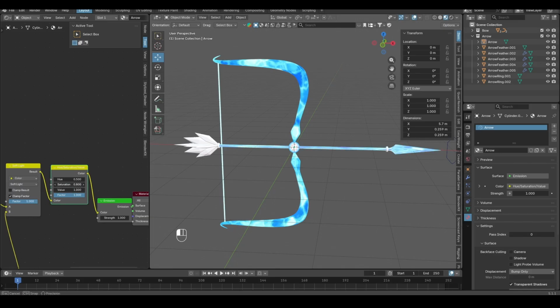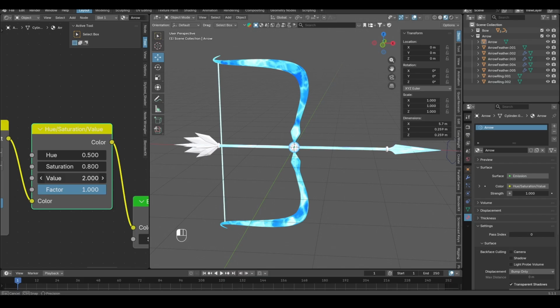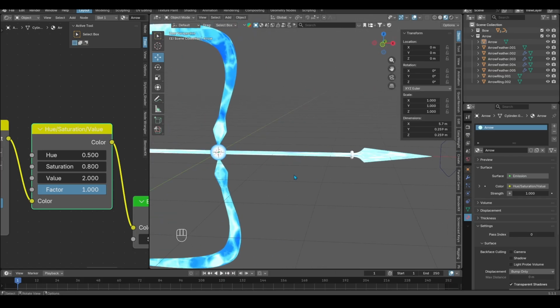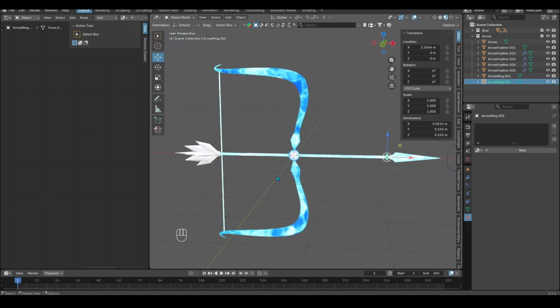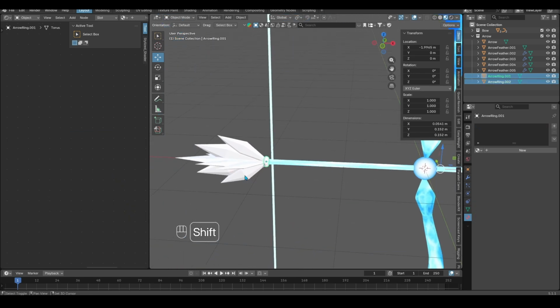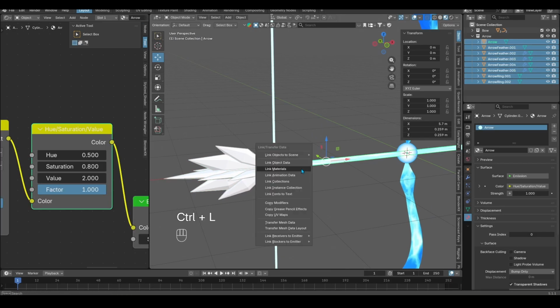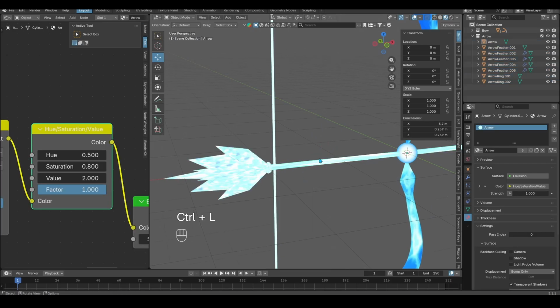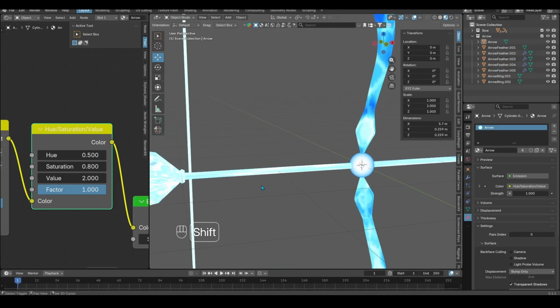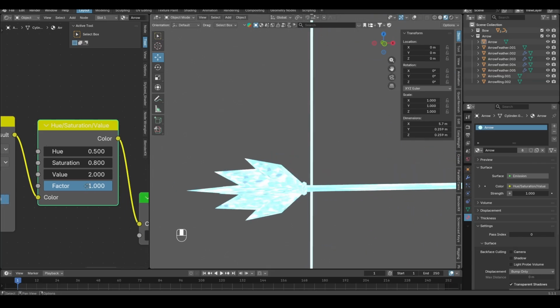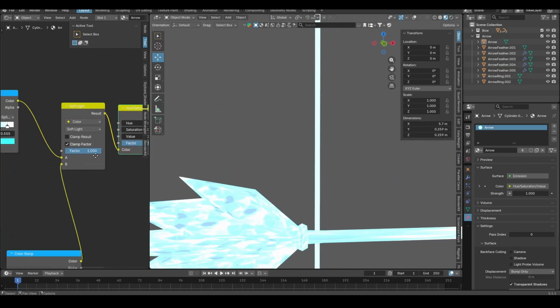Increase, playing a little bit with the saturation. Increase the value a little more. Maybe more saturation, a little less. Okay. Let's just quickly give the other arrow objects the same material. Like I said, I want it to look as uniform as possible, and see what kind of effect we are getting here. It's a start, but it's far from perfect.